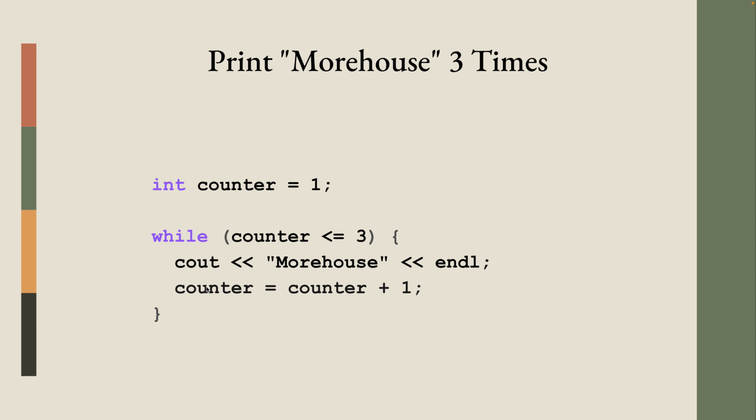So in conjunction, this line and this line. This line is just adding 1 to the counter each time. So the counter starts at 1, and then it will become 2, then 3, then 4. And the reason why that's important is in this while loop condition, when counter is 1, 2, or 3, it'll still be true, and it will run. But when counter becomes 4, then this statement becomes false. And so then we skip everything in the loop, and if we had more code down here, that would run.